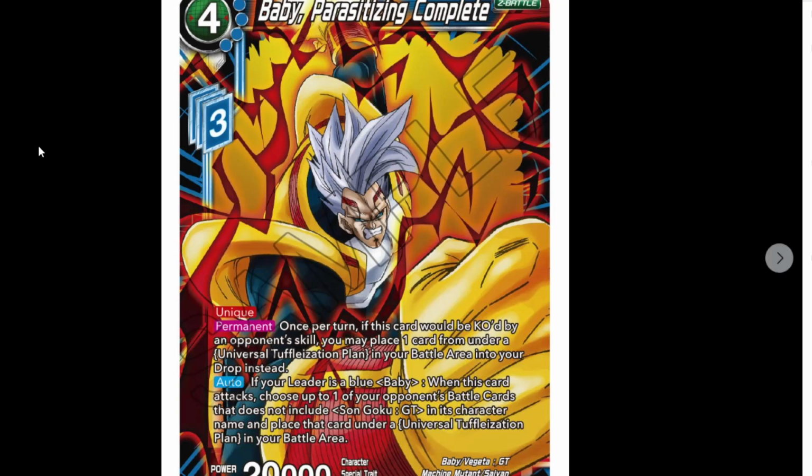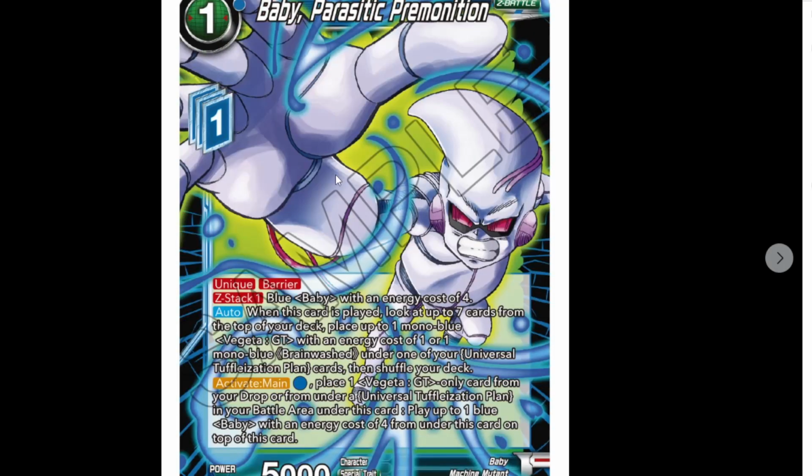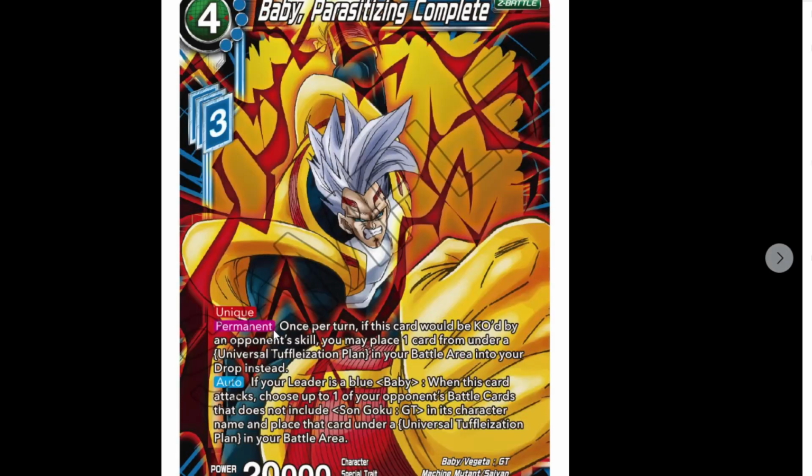Hang on. We'll read this one, then go back to that, because it makes more sense. Okay, so you got Baby Parasitic Premonition. Yeah. So 1 cost, 5k, 1 Z energy, unique, and it's got Barrier and Z Stack 1 for Blue Baby with energy cost of 4. Bada bing, bada boom.